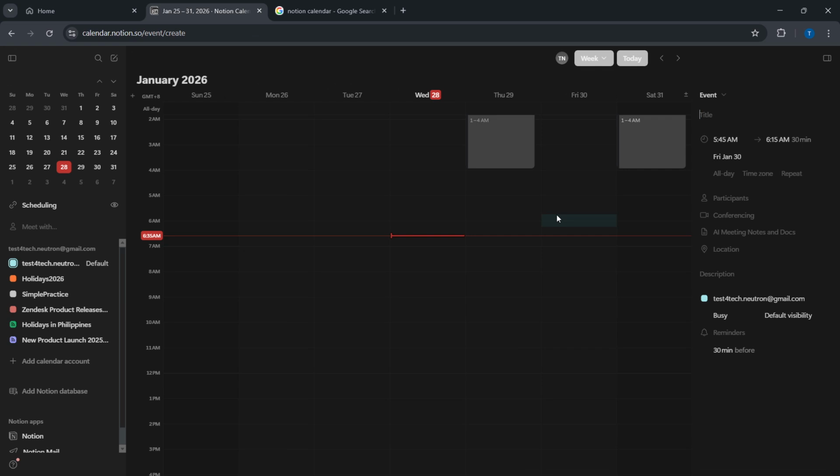That's it. Download or open the app, sign in, connect your calendars, link your Notion workspace, and then manage everything from one place. Keep your titles clear, your links handy, and adjust by dragging when plans change. You're ready to make Notion Calendar your daily command center.